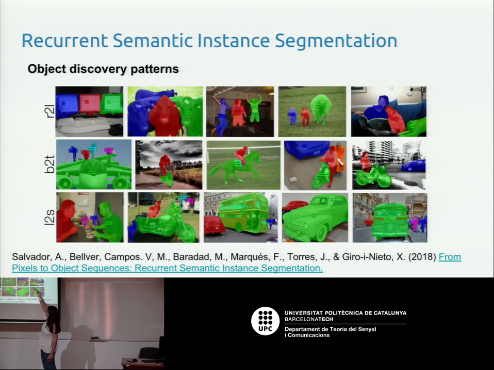In the case of some pairs of categories, for instance, when there were bikes, horses, or motorbikes with a person on top, normally the first thing predicted was the object that was below and then the person. So it was like the network could understand that if there's a motorbike, on top there's a person, okay? And also we saw that if there was a very big object that was predominant in the image, that was the first one predicted as well.